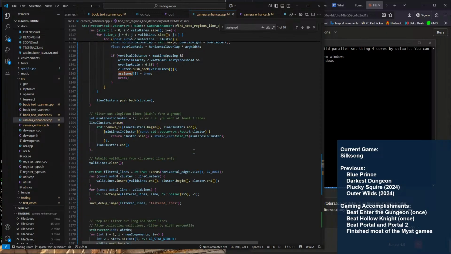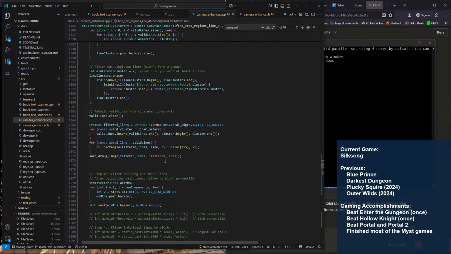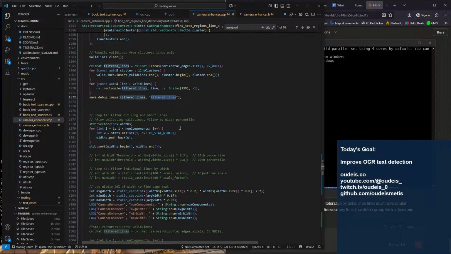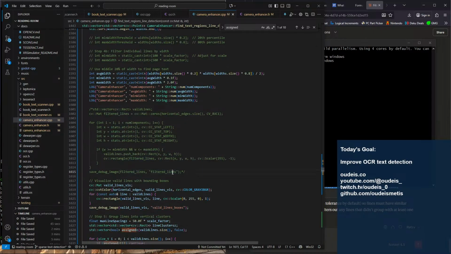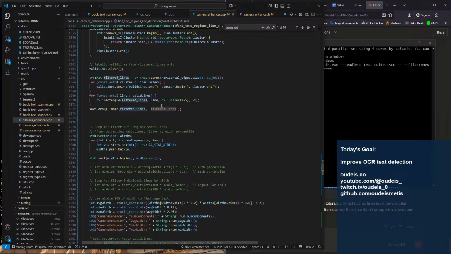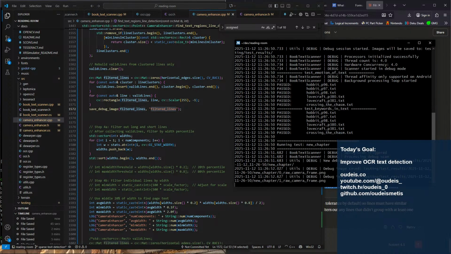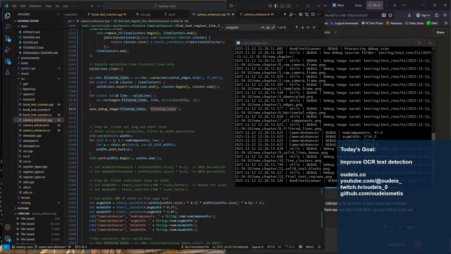So, where are my log statements here that I care about? I guess I brought in this image. Probably should have given it a different name, because I think I may... No, I've commented that out. So, okay, that's not going to be confusing for that debug image. Alright, here we go. And let's see. What do we get?